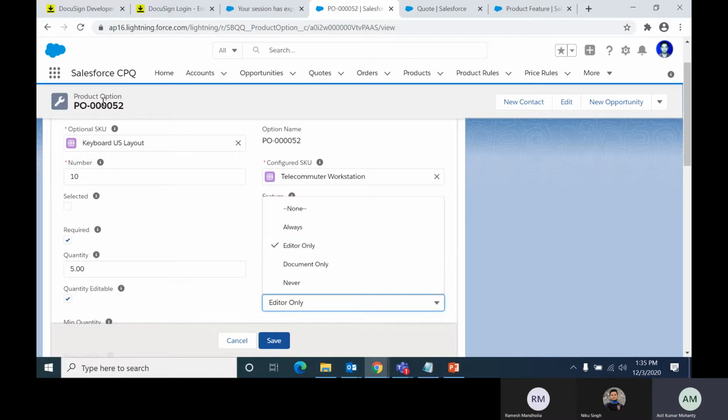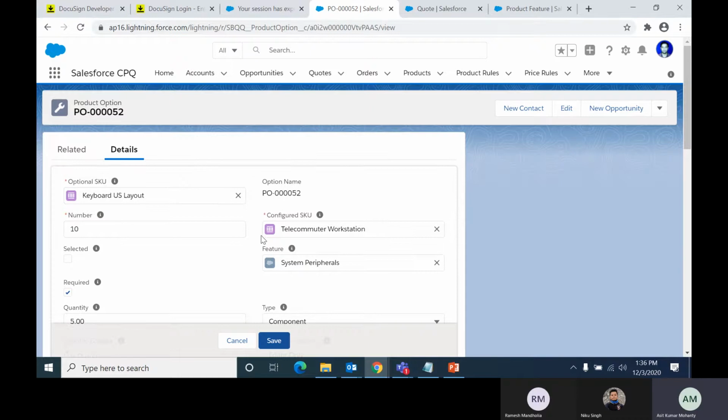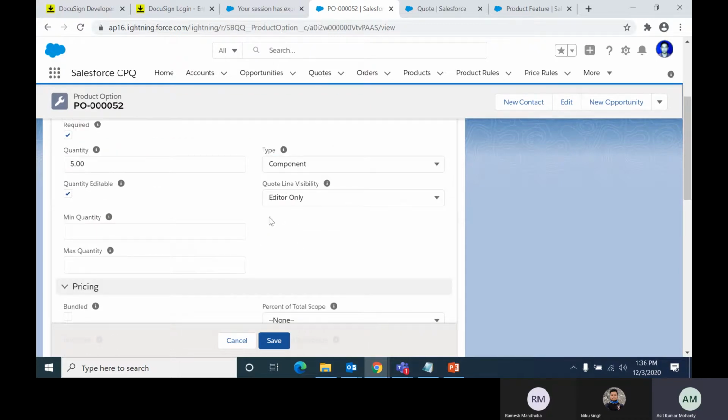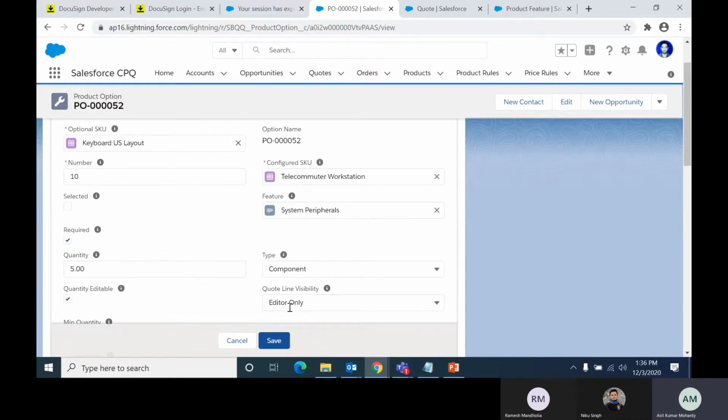Document only means this particular product option will be visible only in the document, not in the quote line editor. Never means neither in the line editor nor in the document. Okay, so I have kept this keyboard US layout as editor only. That means it should be visible only in the editor, and it shouldn't be visible in the document.